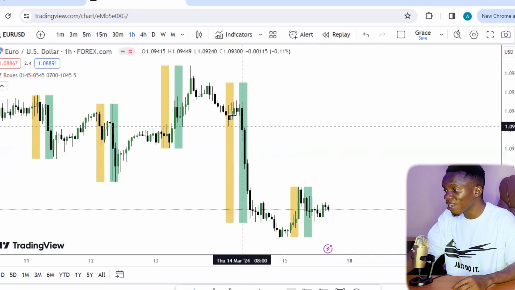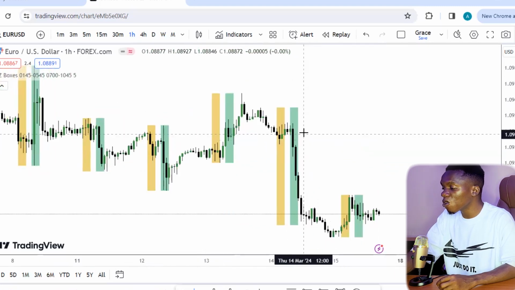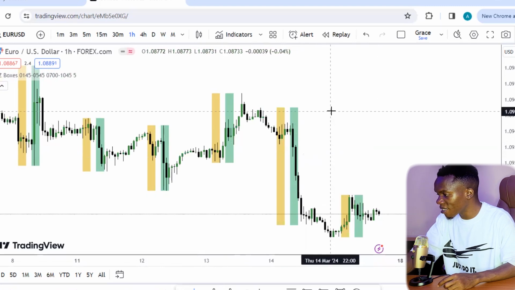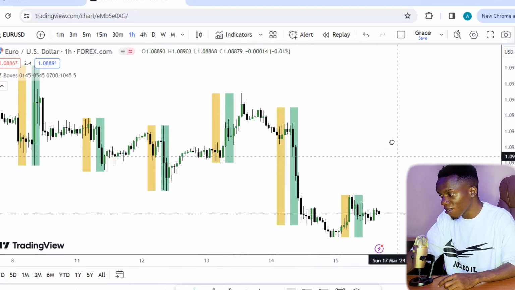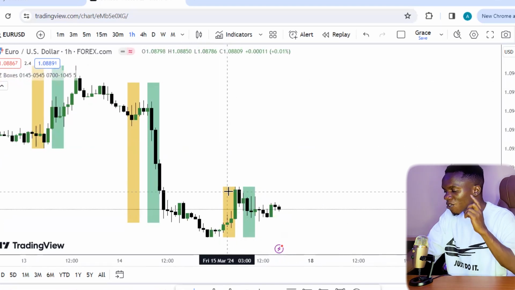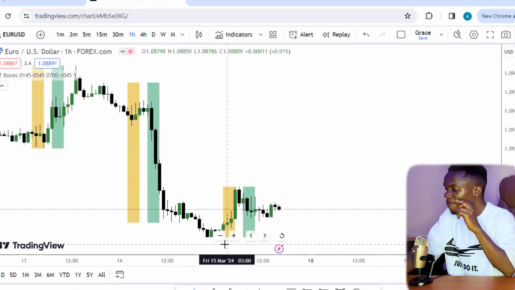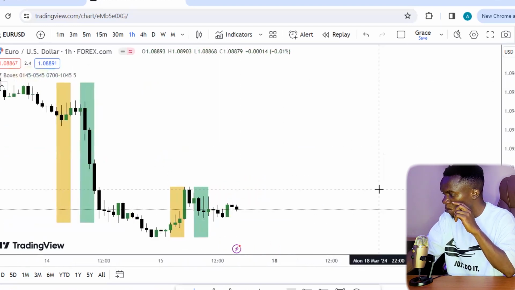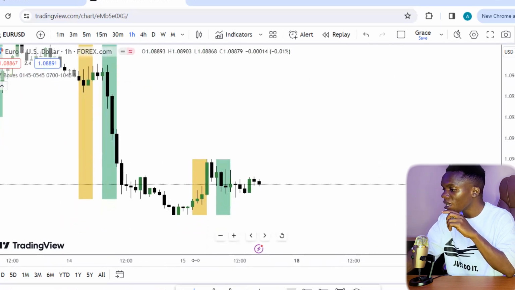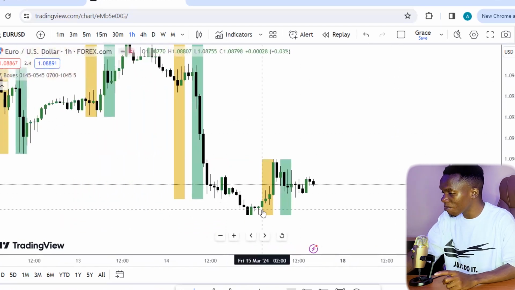Now, if price needs to break out this high of Thursday price action, that means there's going to be a break in market structure on this 1 hour time frame, and that means price needs to take out this high of Thursday price action. And that's one of the reasons why I took a trade on Friday buying Euro USD. I couldn't post that trade for you guys to take, because that is a very risky trade, anticipating smart money reversal, because it takes a lot to anticipate smart money reversal.